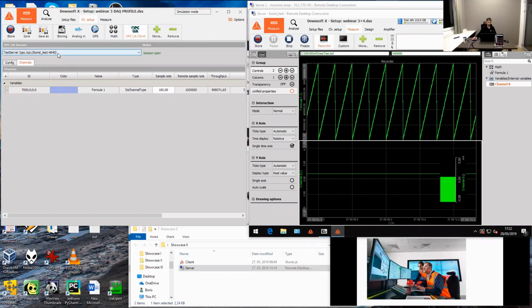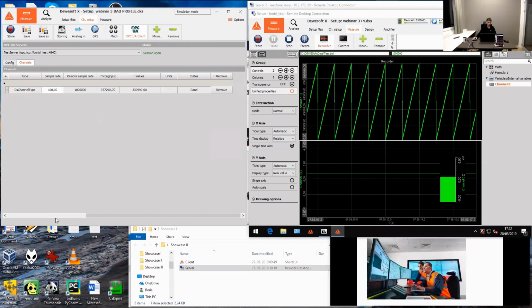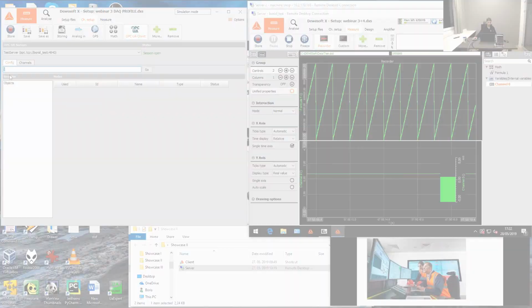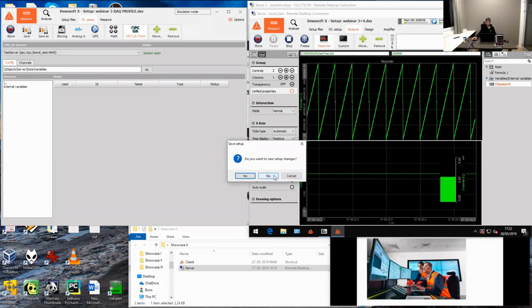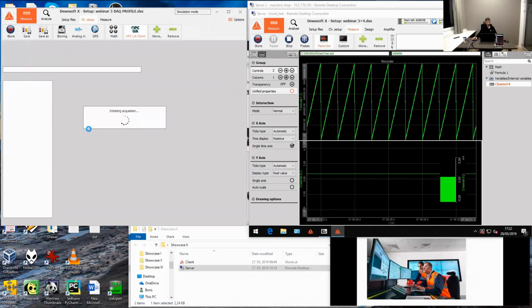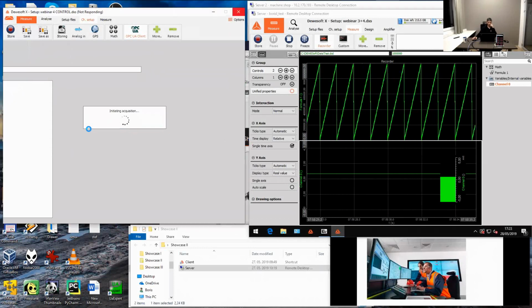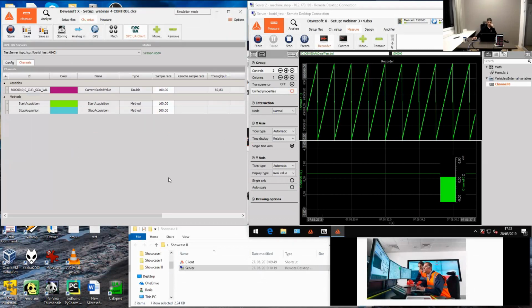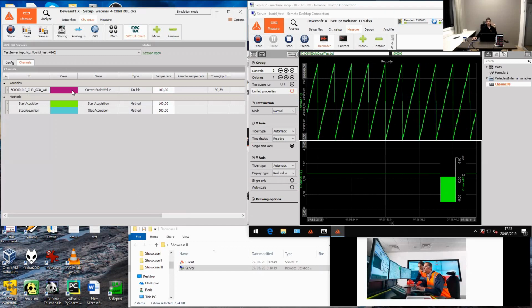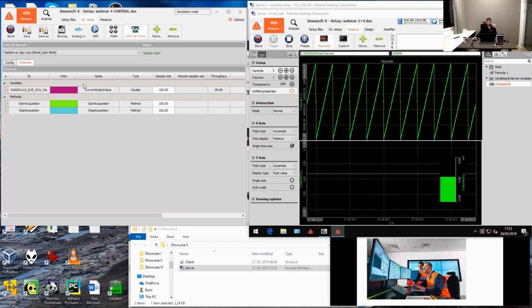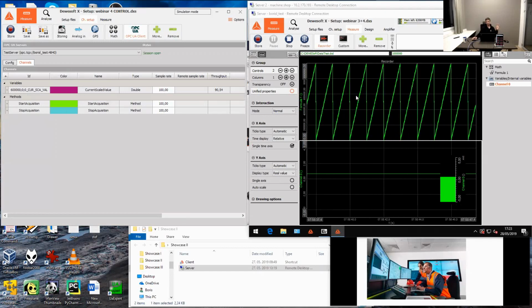And on the client side, we will now add this variable so we can change it remotely. I have another setup just prepared for this.